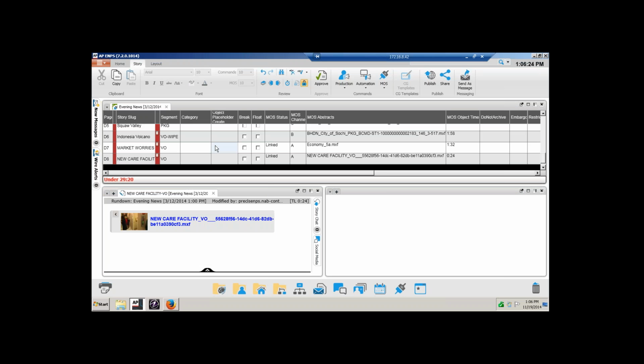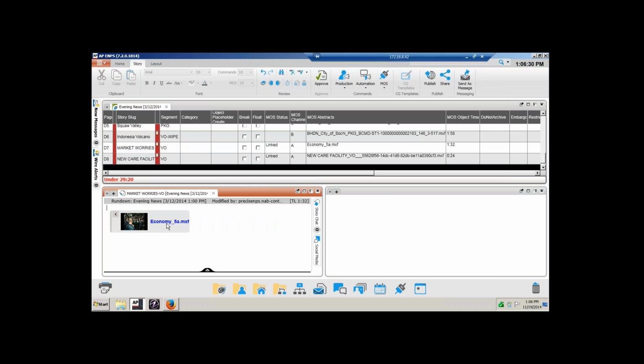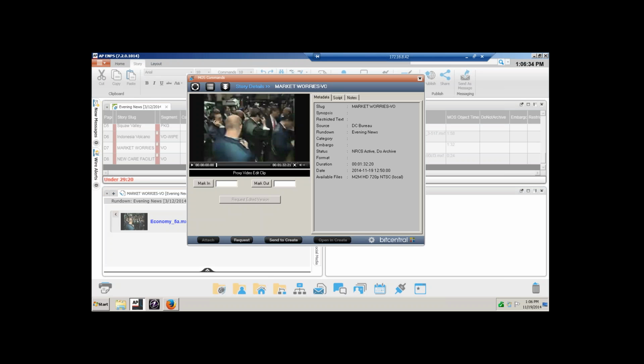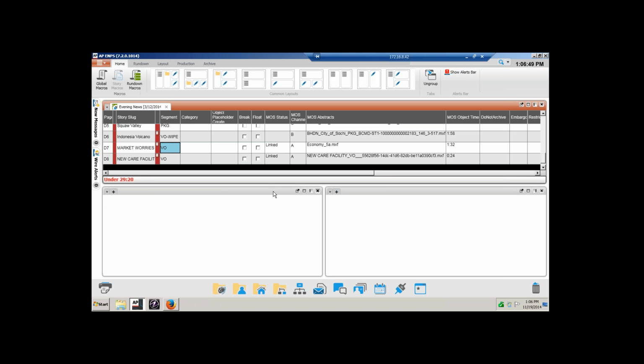I'll go to another story so we can see that. And when I click on the story, it will show me the proxy of that video that's in the playout system ready to play. And so without leaving iNews, we can see the video that's going to play on the air.